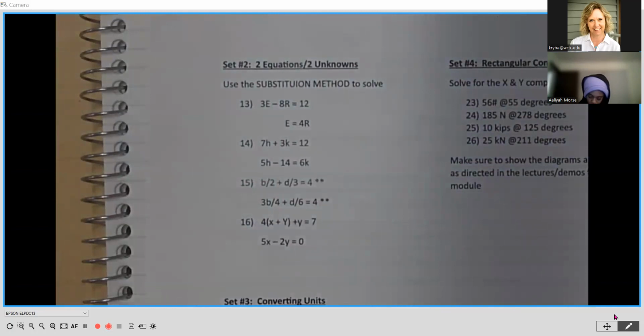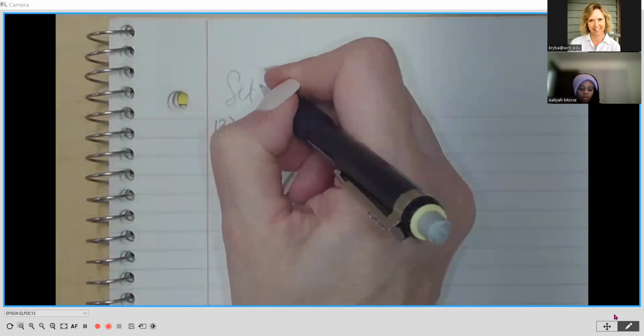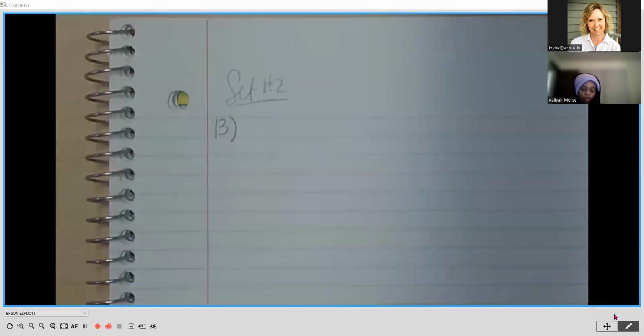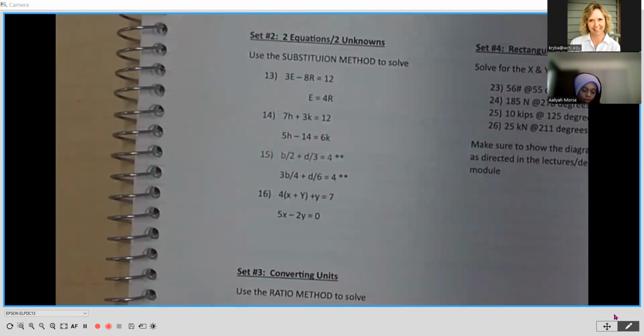Yes. Do you want us to start a new page for these different sets? Not necessarily, just maybe, you know what? They just kind of keep going. But if you wanted to do set number 2, you could do that. But you'll notice that the numbers keep going, so it starts with number 1 and then there's not another number 1. So you could separate it if you wanted to. If you don't, I'm okay with that too. I know, I sound so, okay. Yeah, it's just a matter of getting used to me.